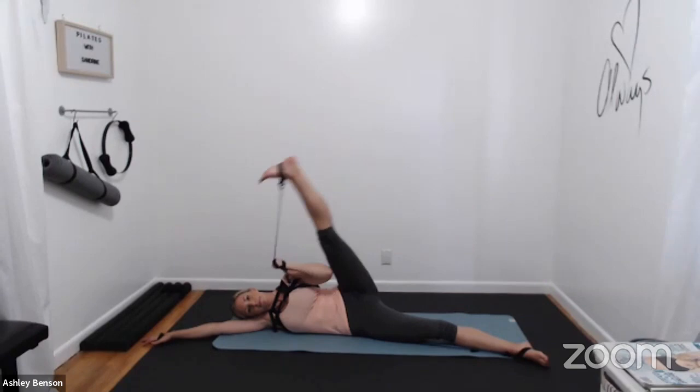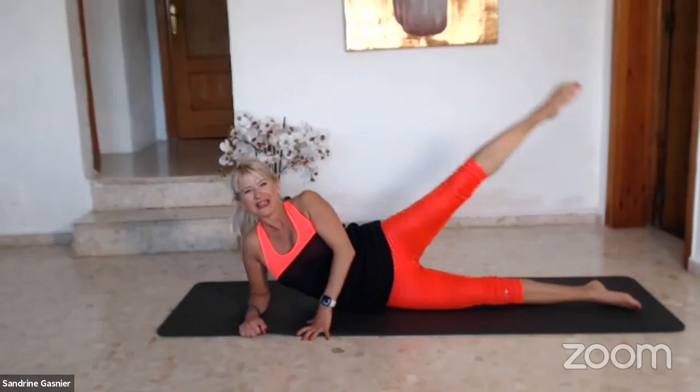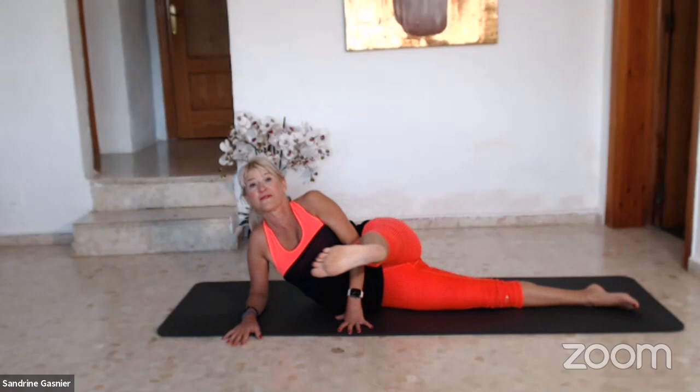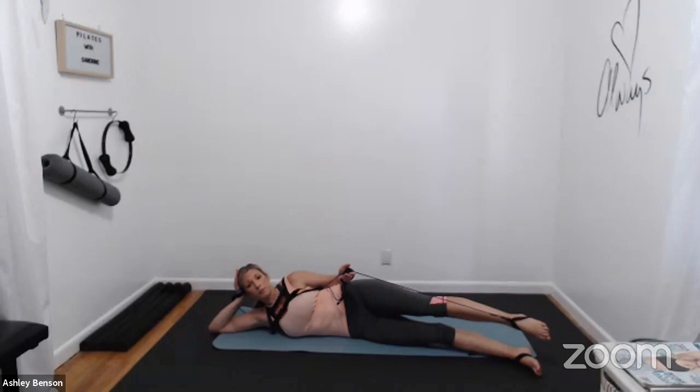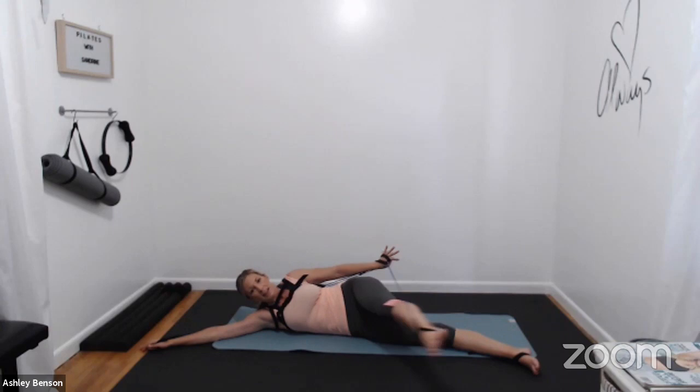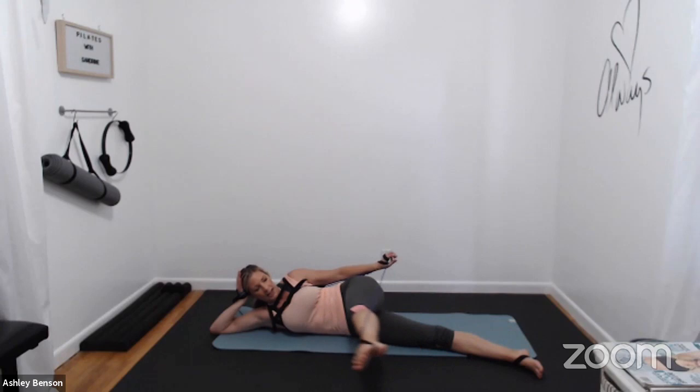That's good. Now, I fancy having the legs going forward as well. Can we do kick forward and kick back with the bungee? Yes, so hold it, and you're going to basically pull in opposition of your movement. So when you kick the leg forward, you're going to push the bungee back. And then the leg goes back and you're going to flip the hand and push forward. So you get into this rhythm of pushing and pulling, and it creates, of course, more muscle firing.